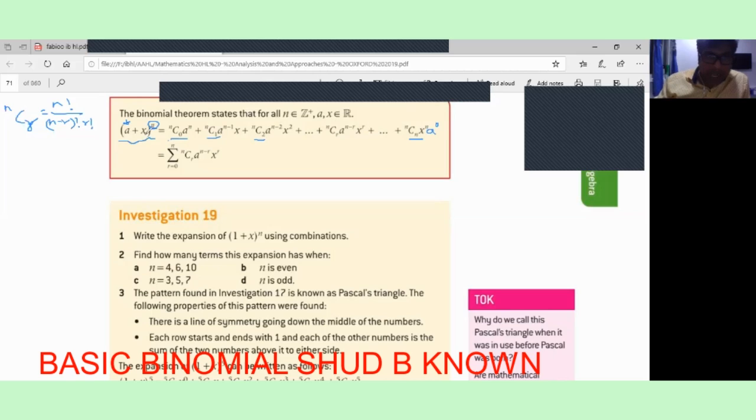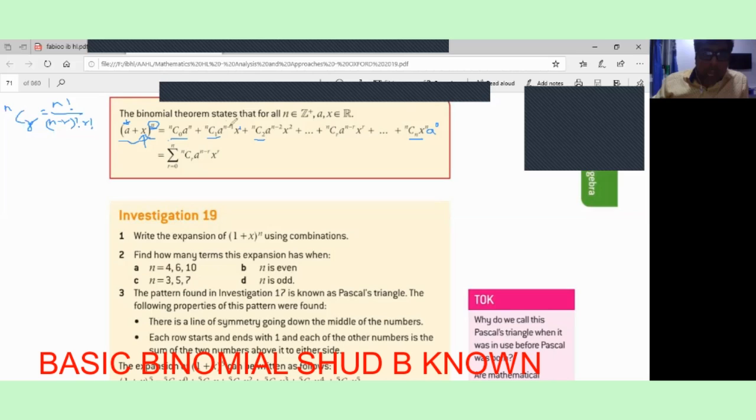In a similar way, this is your second number. The second number goes on increasing. So increasing, it has to start from 0. So here you have x raised to 0, x raised to 1. Next is x square. It goes on till x raised to r and x raised to n. So this is the simplest way to have this.